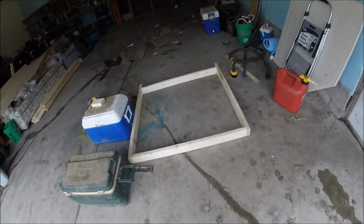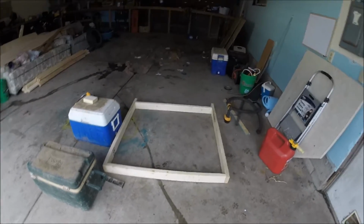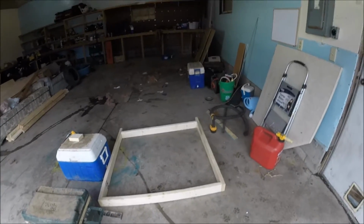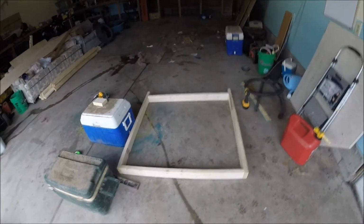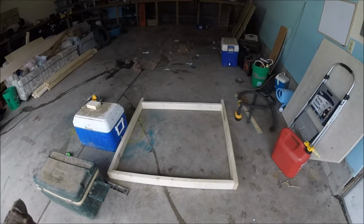I just wanted to show you guys what I'm using as my base. This is by no means a how-to video. Everybody's going to build theirs different, and everybody's got to build it for what's going to work best for them, but this is the way that I'm doing it. So thanks for tagging along, and I'll keep you updated.